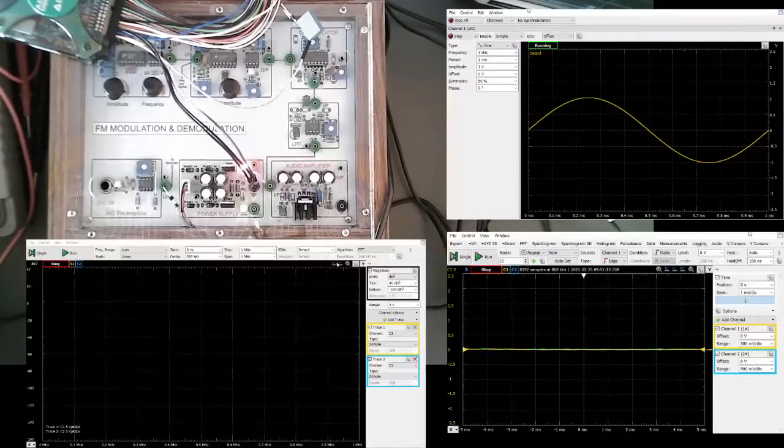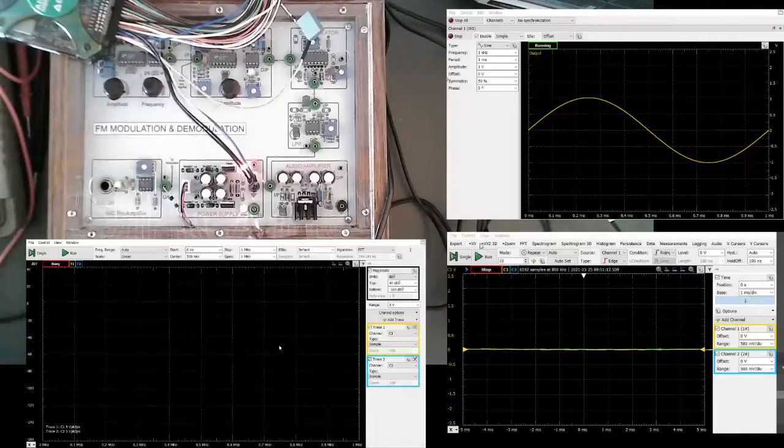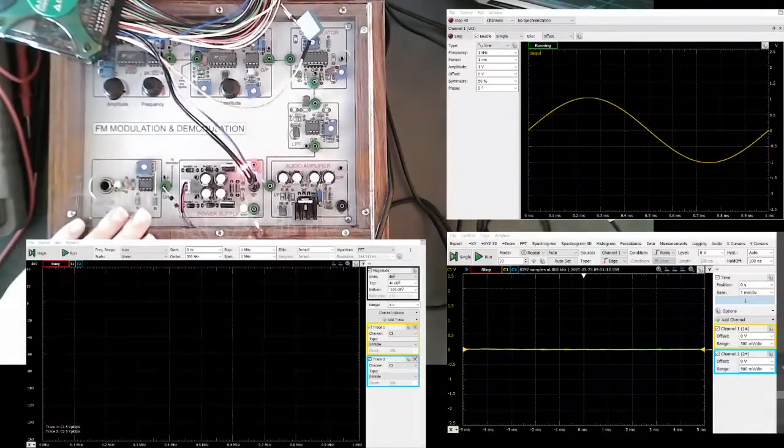These are all from the waveform software. On the bottom, you can see the oscilloscope on the right, and on the left, you can see the spectrum analyzer. Here, we're going to observe the FFT signal in the frequency domain. Okay.